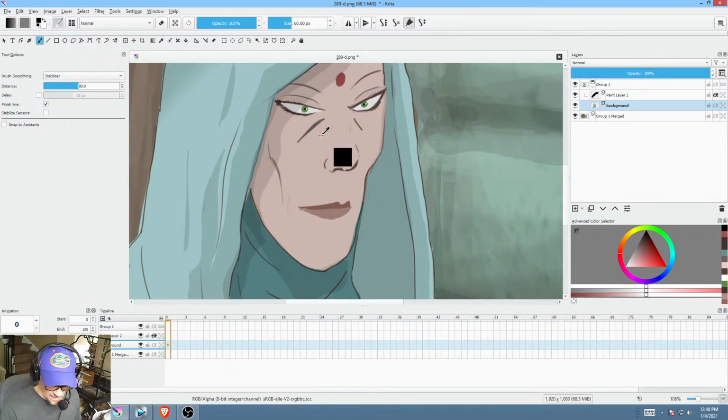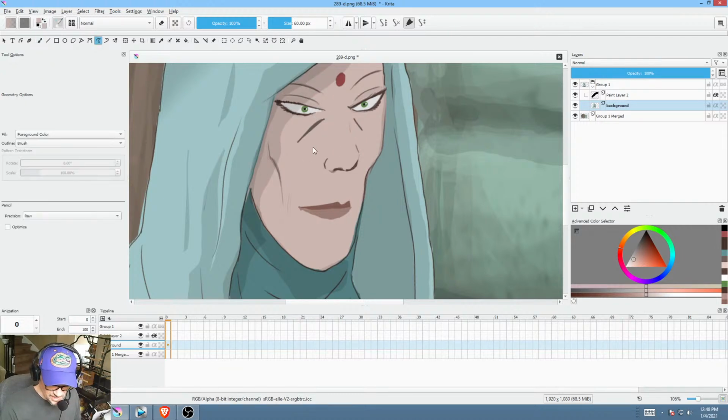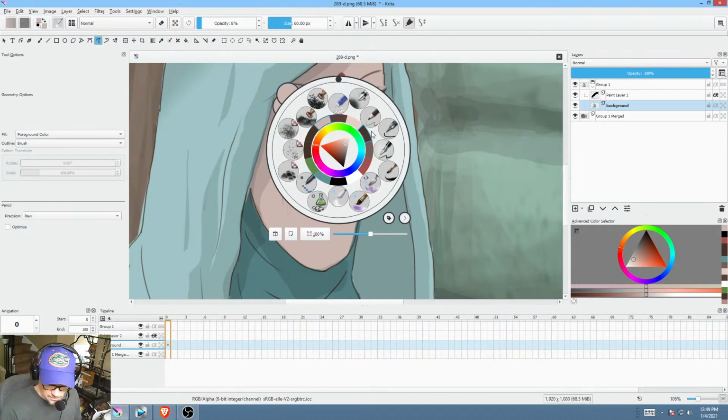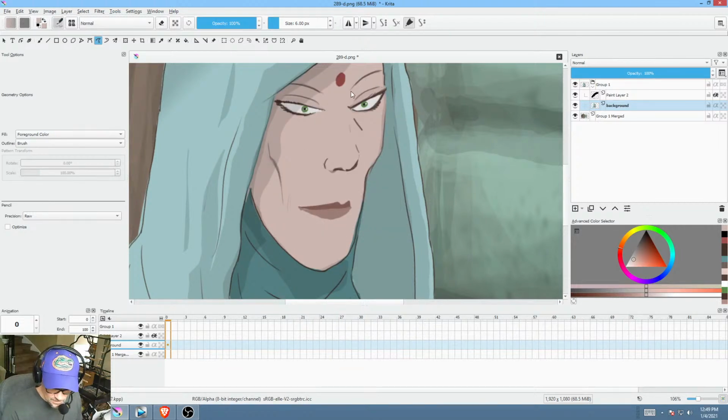Okay, so here's what I'm going to do. I'm going to solve this little problem that we obviously have by again hitting the G key. But what I'm going to do is turn the opacity way, way, way down so that I can... okay, I want that brush. Opacity way down so that it just starts easing it out like there. Okay, so I'm going to grab this color, crank this back up, and I want to be a little more aggressive with it, actually.